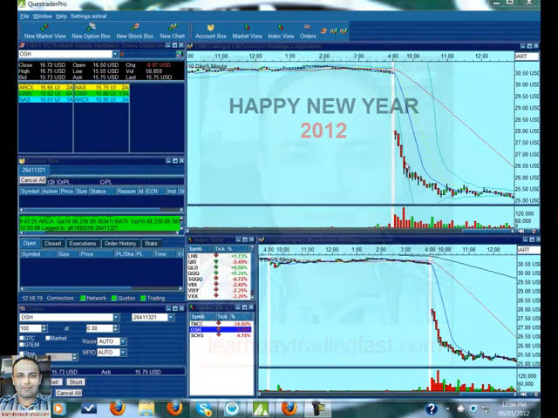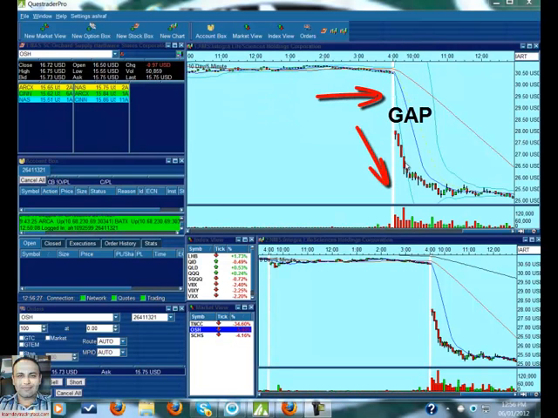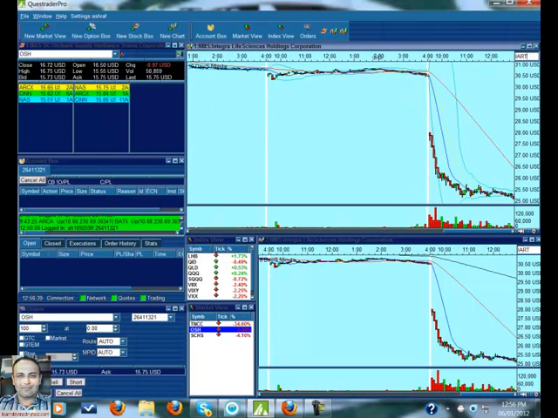January 6, 2012, the start of a new year. It's about 12:56 p.m. right now. Today's strategy I wanted to share with you is what I call a gap continuation from yesterday's low, continuing down. That's a very common strategy that you see on a daily basis, especially with stocks that gapped from yesterday's low and continue to the downside.